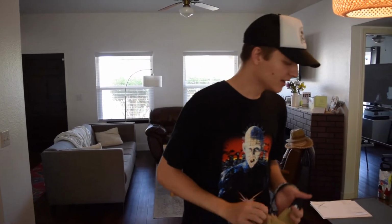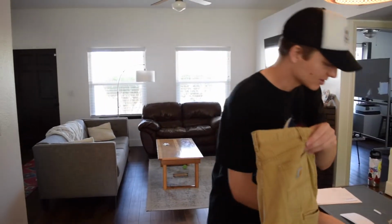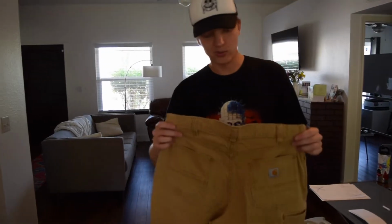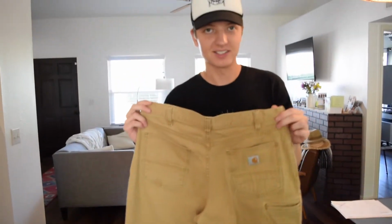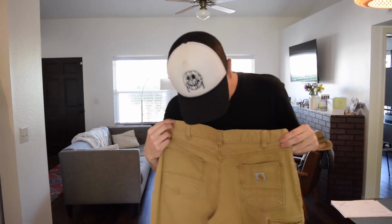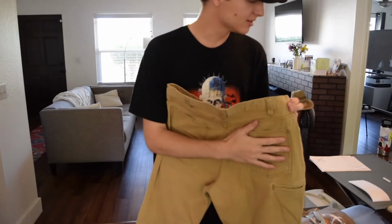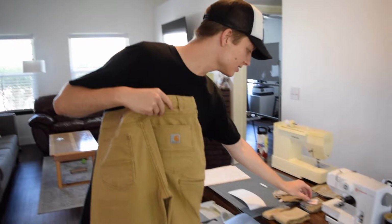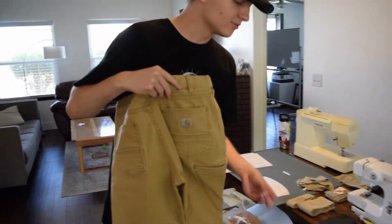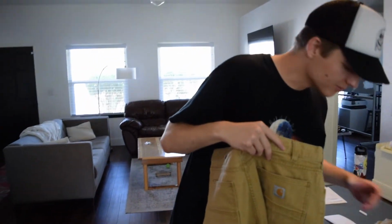So this is made from these, which are Carhartt, not Whip, just regular Carhartt work pants. We're going to be upcycling them. That's kind of like a hot word, upcycling, a buzzword, I think. But you can see the pocket right here, and then that goes on the front over there. We're going to be replacing the patch with the Facade patch right here. So you can see it's inspired by that. I'm a big Carhartt fan, so no brainer for me.